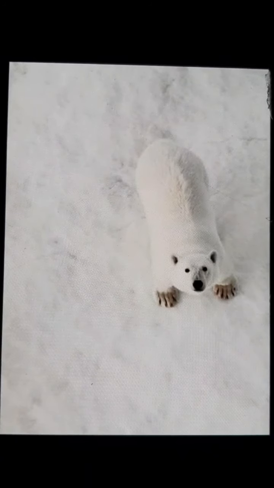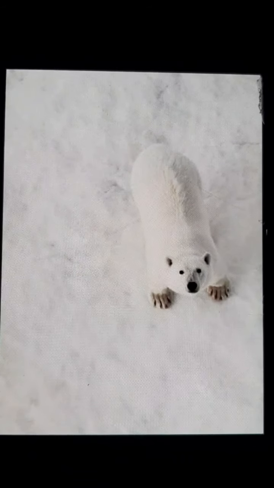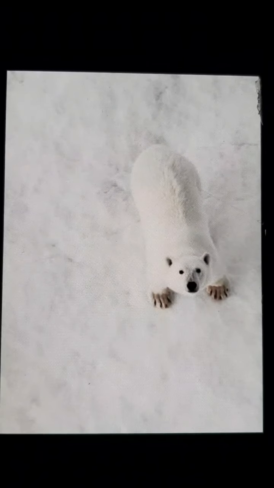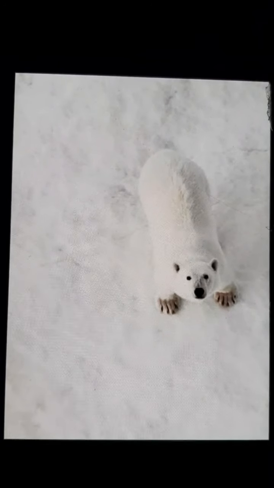Yes, students, so polar bear is one of the examples. As you can see in this picture, the polar bear is not easily noticeable in its environment, as the white fur of the polar bear completely matches with the color of the snow. So this property of the polar bear, that is the adaptation of the skin, helps it to protect itself from the predator or enemies, and helps it to catch its prey easily.